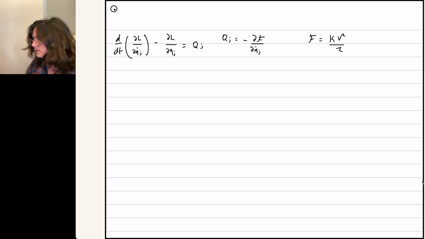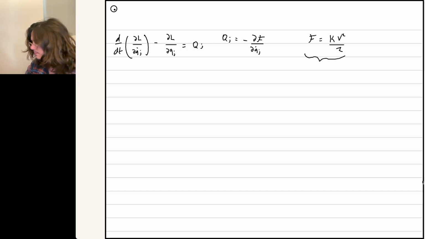Alright, silly people, here's the situation. We have a particle that is falling, subject to the usual gravitational potential energy, but also subject to a frictional force, given by a dissipation function, fancy F, equal to k v squared over 2. And we're meant to find the velocity of the particle as a function of the acceleration and physical constants therein.